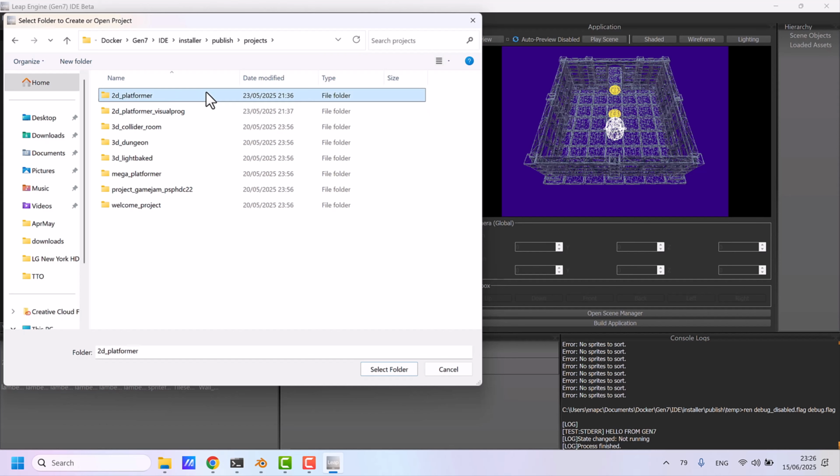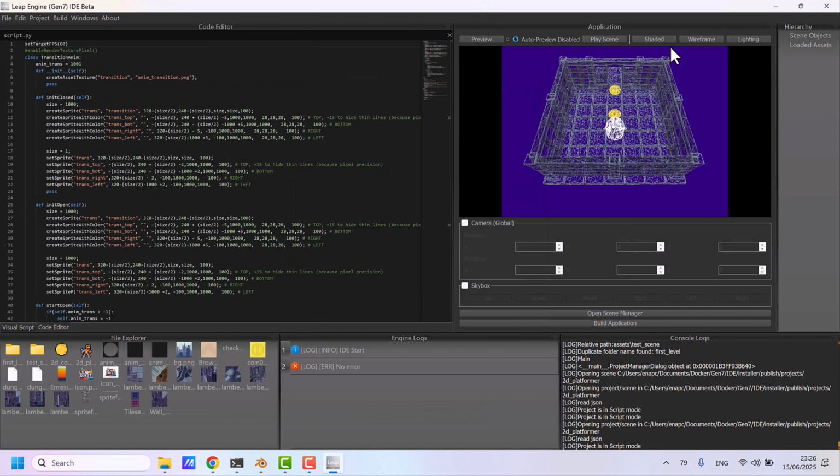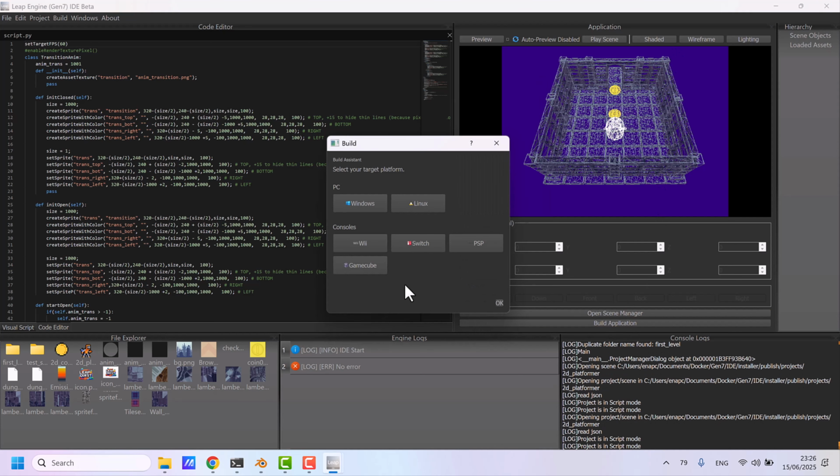So let's get back to the 2D platformer and build the project. To build the project and deploy it, you go through the build application button here, and you have the build assistant. You select which console or system you wanna target. For our example, I'm just gonna put Windows, because for consoles you need an emulator if you wanna run it directly on your own laptop.